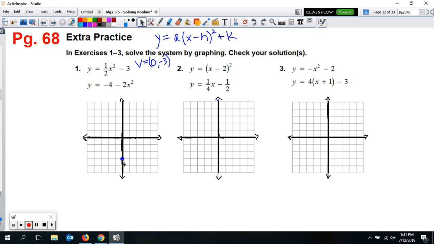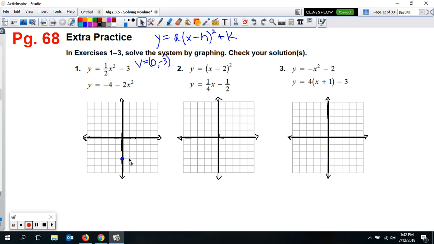And then we also want to recognize it's got a 1/2 in front here. So you could do a little table of values if you want to, or you could remember that parent graph pattern, but you're going to need to multiply the number that you would normally go up by 1/2. So for instance, when we usually go 1, we square the 1 and go up 1. We go 2, we square 2, go up 4. 3, we square 3 and go up 9. So those numbers, 1, 4, and 9, we're going to need to multiply by 1/2. And so we can start doing that.